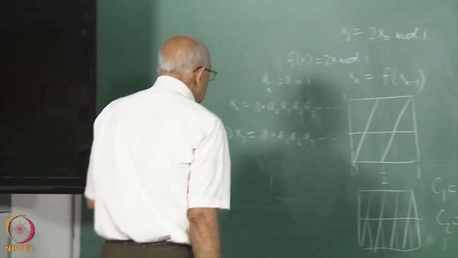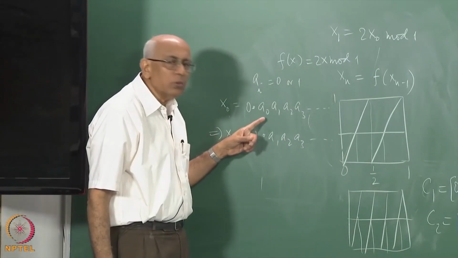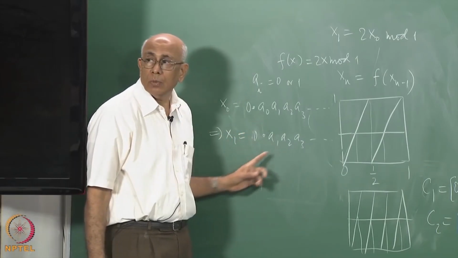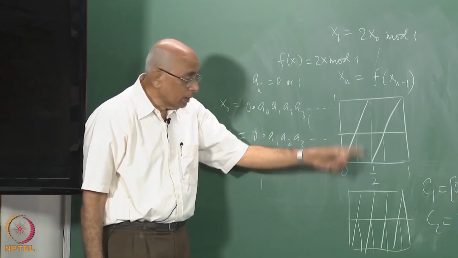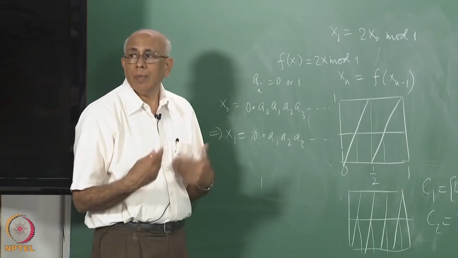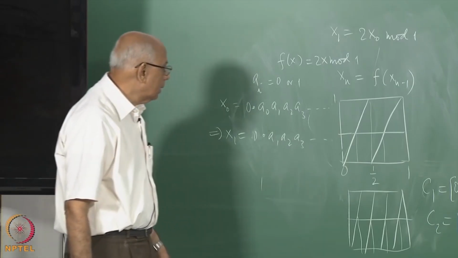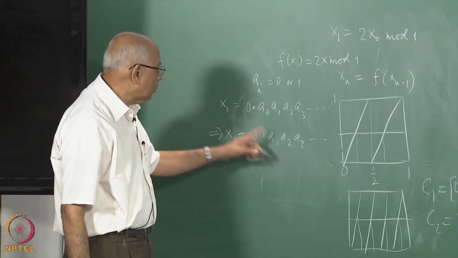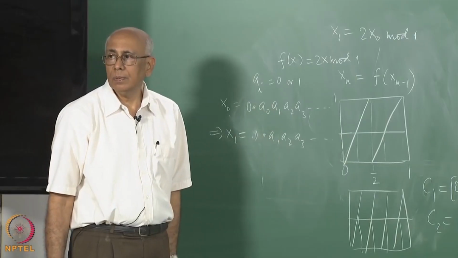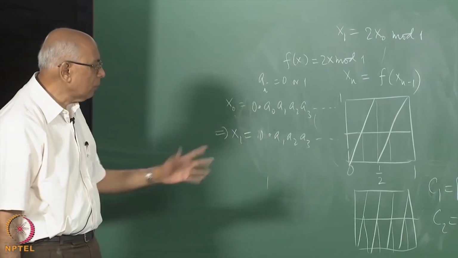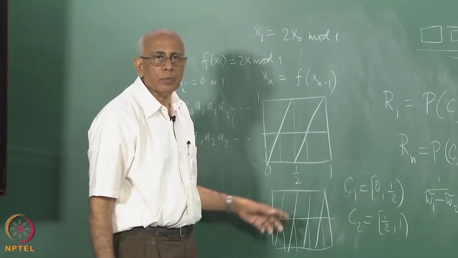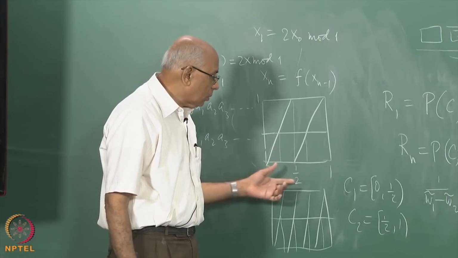Okay. So this is called the Bernoulli shift, because you lose information about this A0. The next time you lose information about A1, etc. And that is what this multiple valued mapping is telling you, that you can't retrace the past uniquely. And it is called the shift because the decimal point is just shifted each time, one place to the right and whatever is on the left is thrown out. Okay. The map is fully chaotic, it is as random as a coin toss, it has a lot of fantastic properties here. But you can actually tell what is going to happen here.